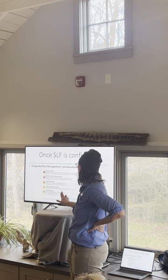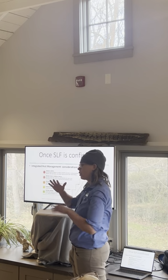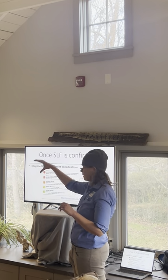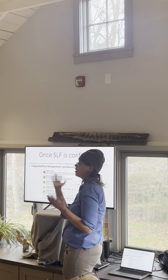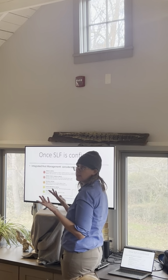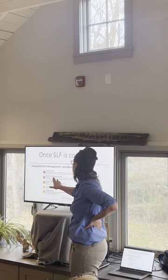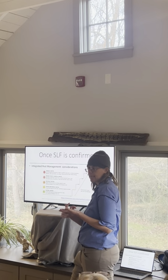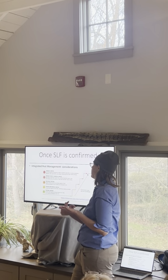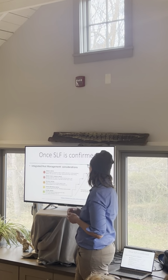If you have to move into chemicals, you have a tree or plant you're really concerned about, you're starting to see a high population, maybe a massive population on your deck and you want to go out and enjoy your deck without having to vacuum every day, maybe you want to think about chemical control, starting with the least toxic options first. Insecticidal soaps are a contact pesticide. They're more effective on the nymphs when you first start to see them, but they will also work on the adults.